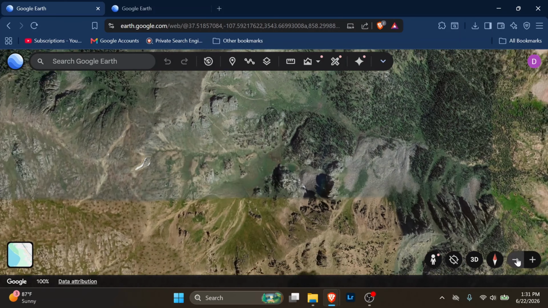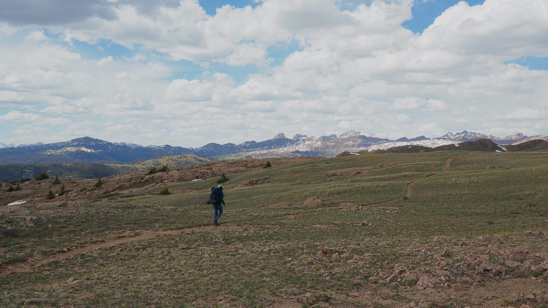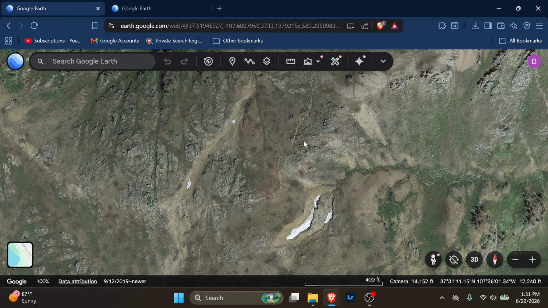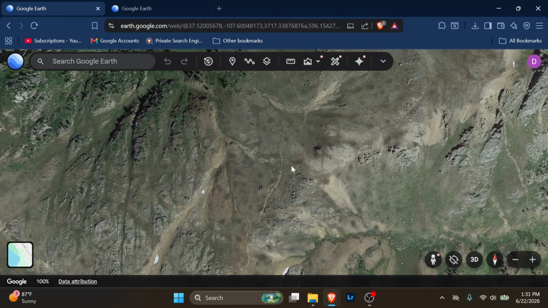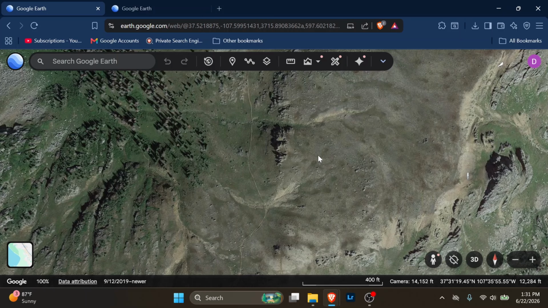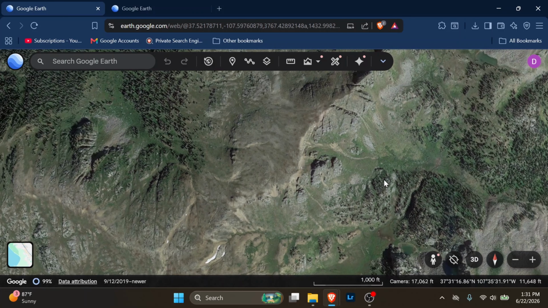Now, there is a trail all the way back here up on this ridge that you can follow, which is the trail that I followed to get up on this ridge. You can see the trail right here. So I knew I could get here very easily because there was a trail. But it doesn't actually follow the ridge directly. This is a much higher area up here than the trail down there, so you have to climb up to this area.